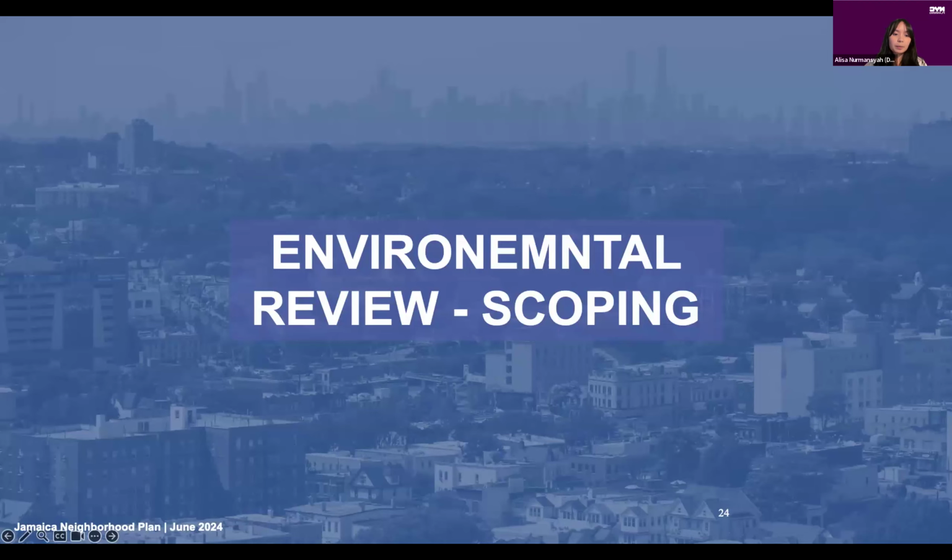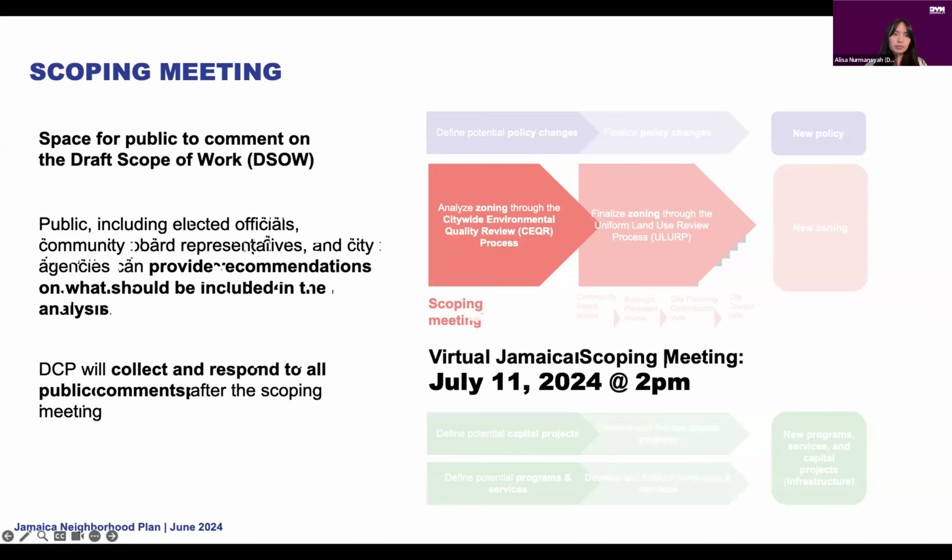So now we're going to talk more about the environmental review. If you attended our town hall, this next part is a refresher. For those who are hearing about this for the first time, we released our draft scope of work 2 weeks ago, which is a draft document that describes our draft zoning framework. The colorful map we showed earlier with the zoning districts outlines the different topics that will be studied under environmental review, like schools, air quality, infrastructure, and others.